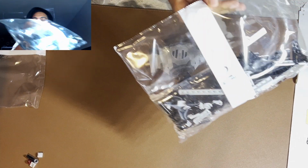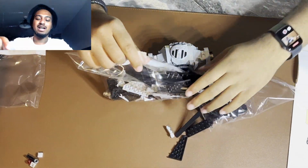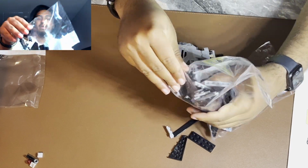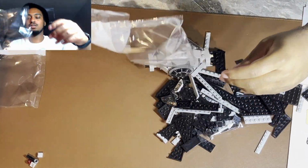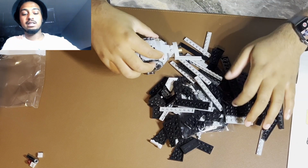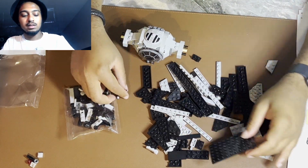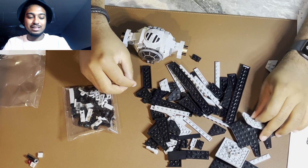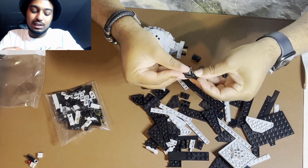Let's open up bag number two. Alright. So we're building the wings now. Is it all large pieces? No, of course not. I don't know why Lego put some of those intricate pieces in there, man. It's a damn wing. It could just come more or less pre-built, for God's sake. Alright, let's build the droid then, put his legs on.